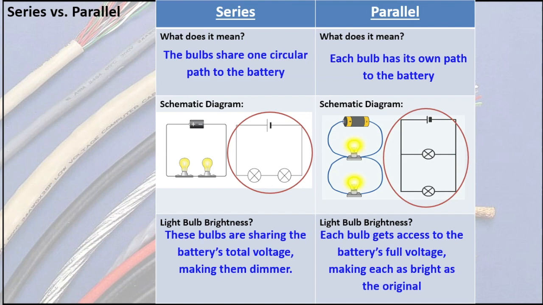Think about this in terms of cereal. Let's say that you are eating cereal, and this is one bowl of cereal over here, and you and your friend have to split that one bowl. So since you guys are just splitting one bowl of cereal, that means that each of you is getting some of the cereal. But in this case, instead of this being the bowl of cereal, this is now the box of cereal. And since each of you has your own path to the battery, it means that each of you gets your own bowl of cereal. Therefore, both of you are able to eat as much cereal as you want and feel content.